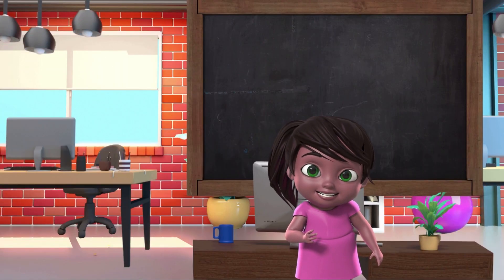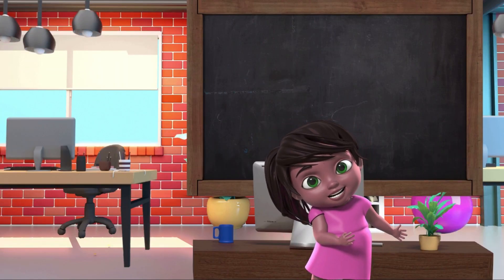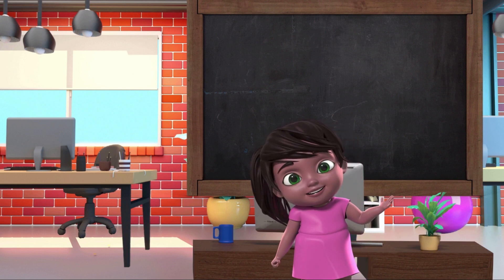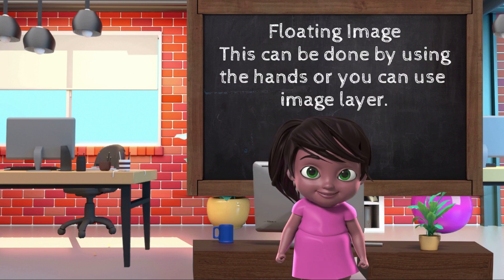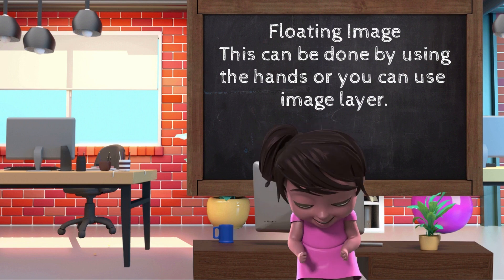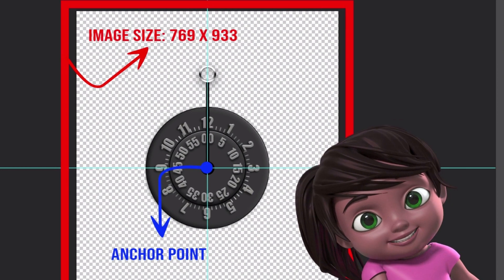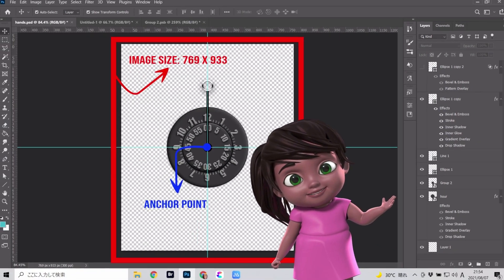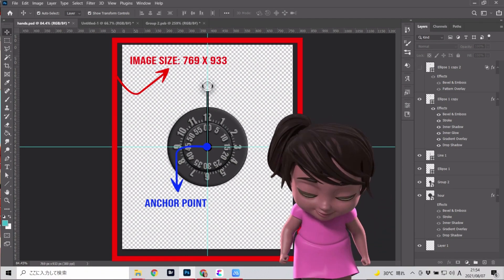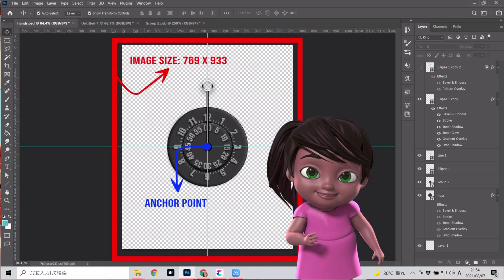Now let's go to the most interesting part. It is the question where many are asking, the floating image. Remember that clock hands rotate from an anchor point, which means your image rotates from the middle point of that image. This implies the same when you are making hands for your watch.